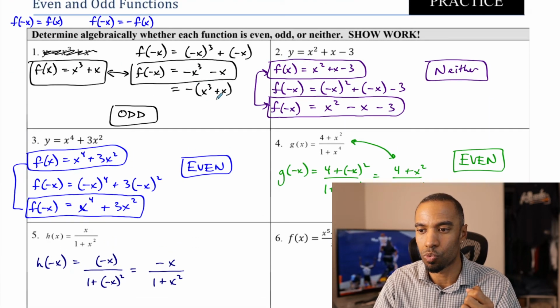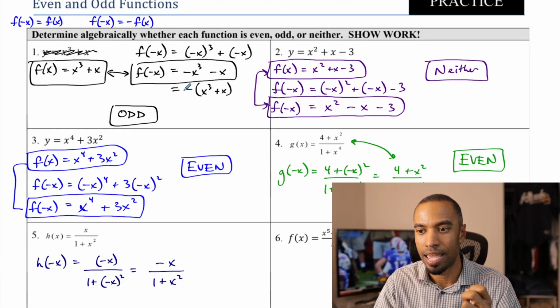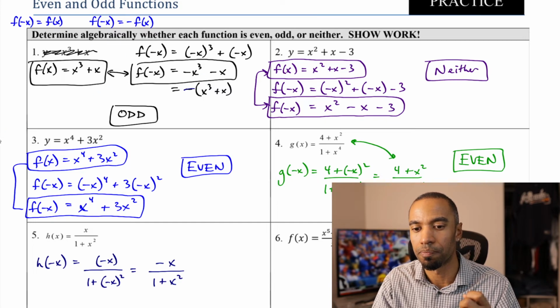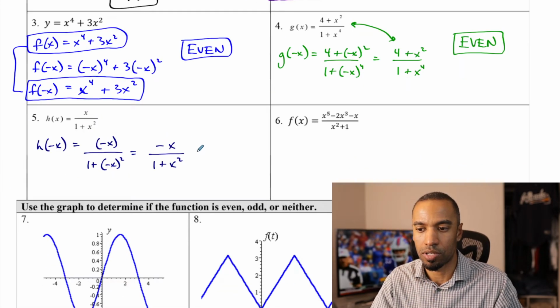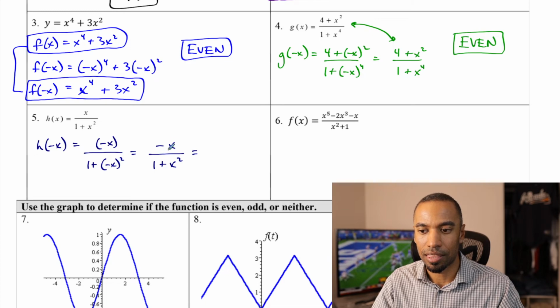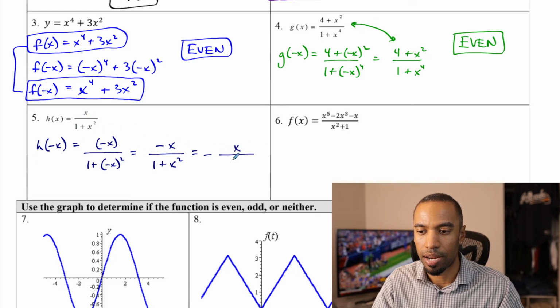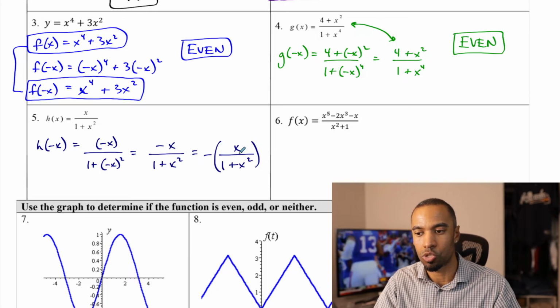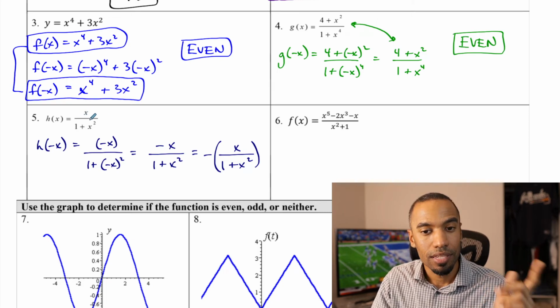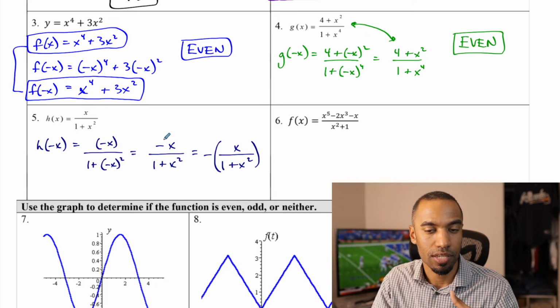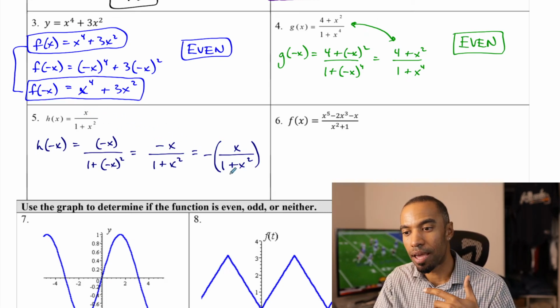That's why I wrote this one right here and factored out the negative 1 and said it's the opposite of what this was. See, this negative x also exemplifies that it's this fraction but negative. I could write the negative right out here and write it as x over 1 plus x squared. If it helps, putting parentheses around it, I could do that as well. Guess what? This is the opposite of what this is. They are opposites.